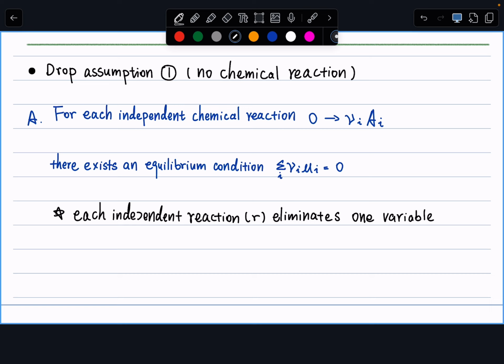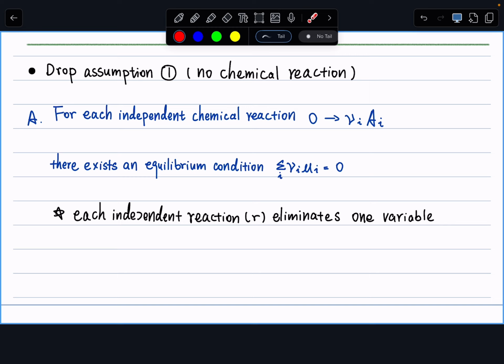And let's update this one, considering now chemical reactions are taking place. So in here, we're introducing more connection when there's a chemical reaction taking place. That depends on several things. First is, how many chemical reactions are taking place. And when we say chemical reactions, again, these must be independent chemical reactions. Remember back in Hess's law when we were building the third reaction from other known reactions? If you can build a reaction from the other reactions, then they are not independent reactions. We're only counting the number of independent reactions.